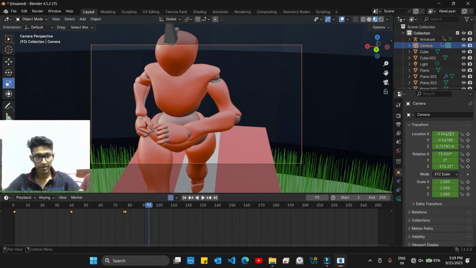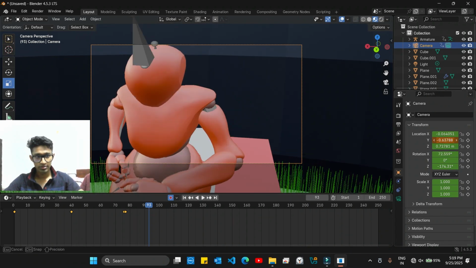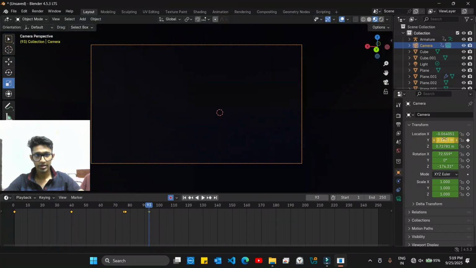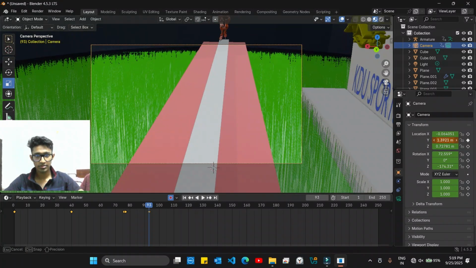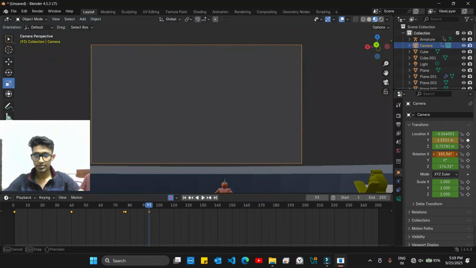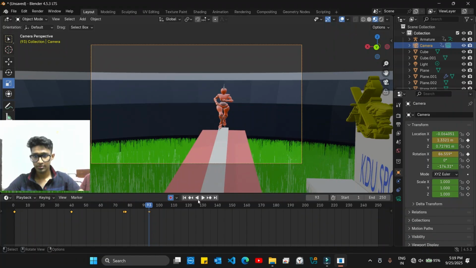So we have to move our camera back, not that much. So like this, and rotation on X. Okay, now he will run.